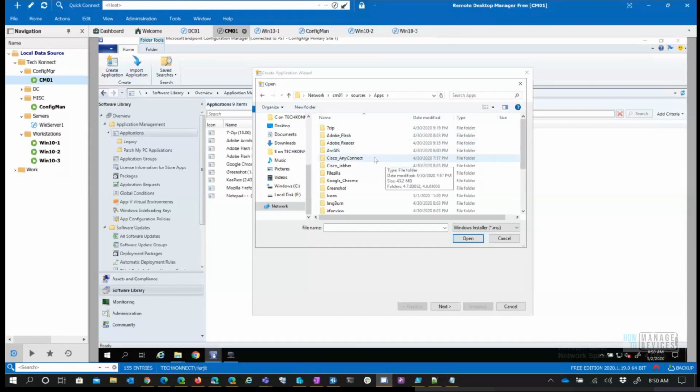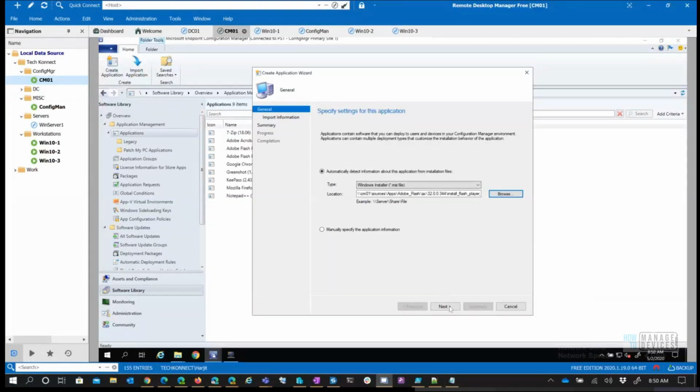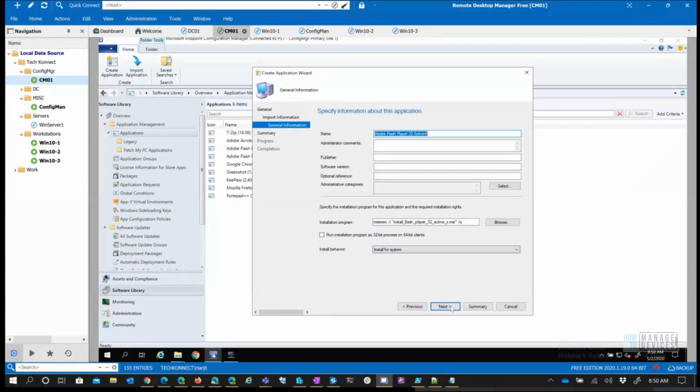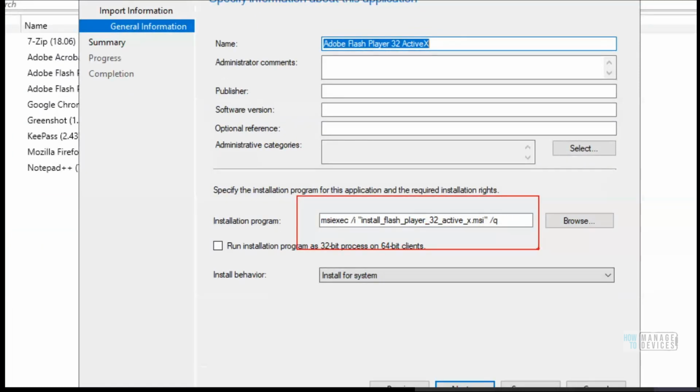So let's just, I don't know which one's an MSI here. Maybe, okay, that's an MSI. So when you do an MSI, when it starts to create it, let me try to zoom it for you guys. See this here? MSIs will automatically give you the command line for you to use most of the time. The good applications will give you the command line. And this one here, obviously, is msiexec /install, and the installer name, and then /q for quiet installation.